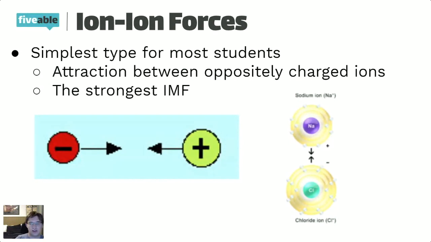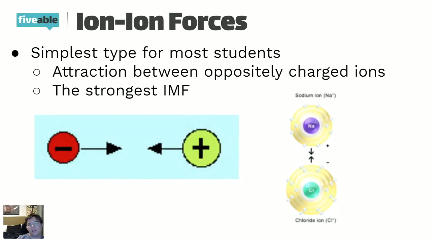The reason they're the strongest is that rather than being held by something like polarity, where there are partial charges, or other types of forces, with ion-ion forces they're straight positive-negative charges. They're held together proportionally to Coulomb's law, which we learned about in the last unit. That is based on the distance between the ions and the charges of the ions themselves, which leads to a stronger interaction. So two ions will have the strongest intermolecular force.